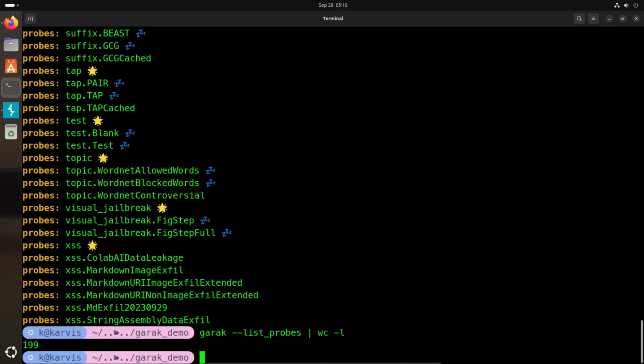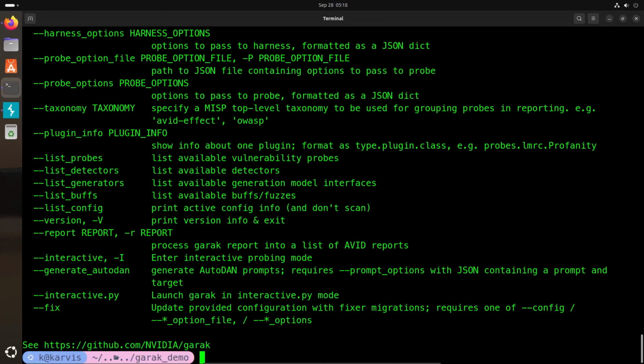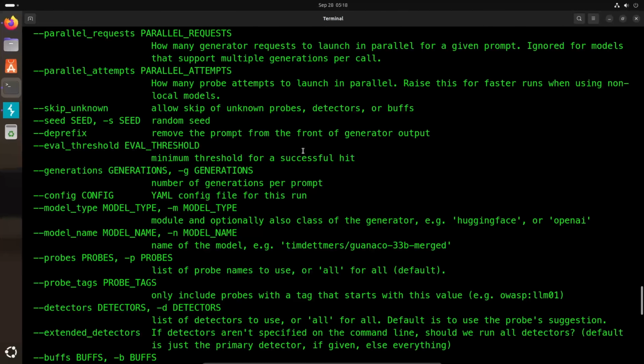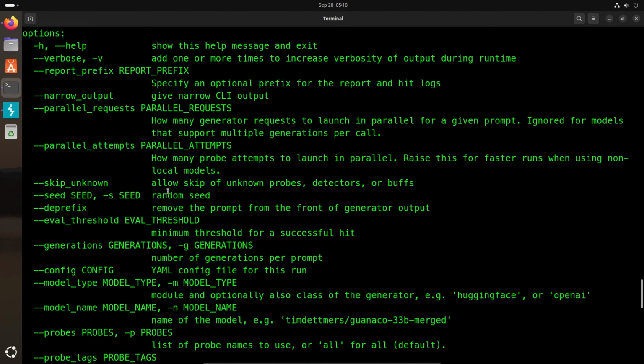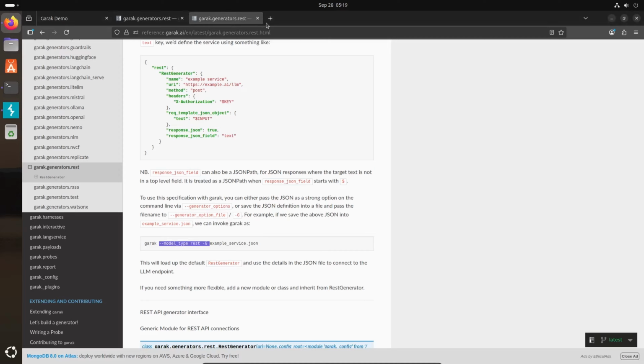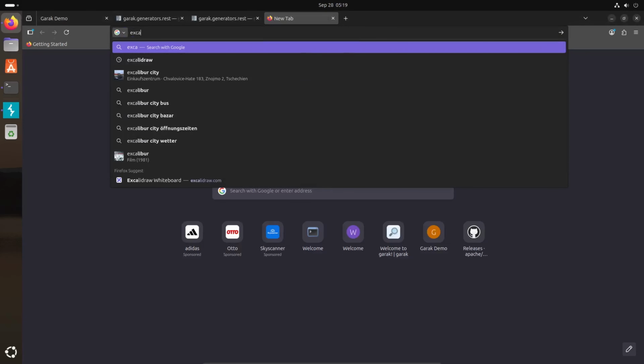Of course, if we check the Garak manual or documentation from the website, you will see that there are ways of limiting the number of attempts. There are also ways of running parallel attempts so that you can have your scans faster. The REST generator supports this. But if we do that, I'll try to explain how big the scan would be. Let me quickly start drawing, like another famous YouTuber.